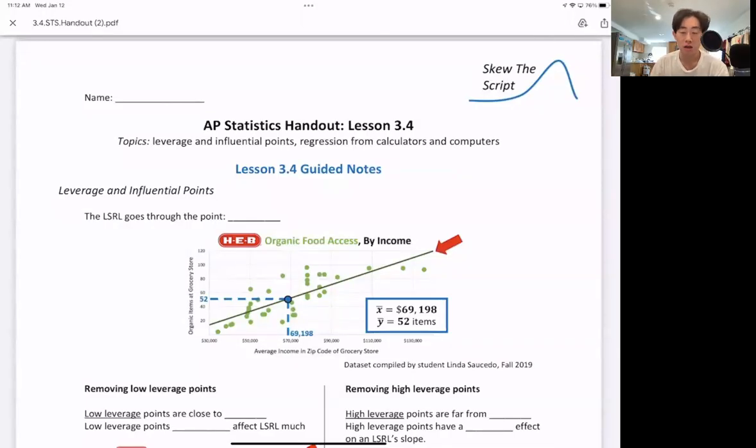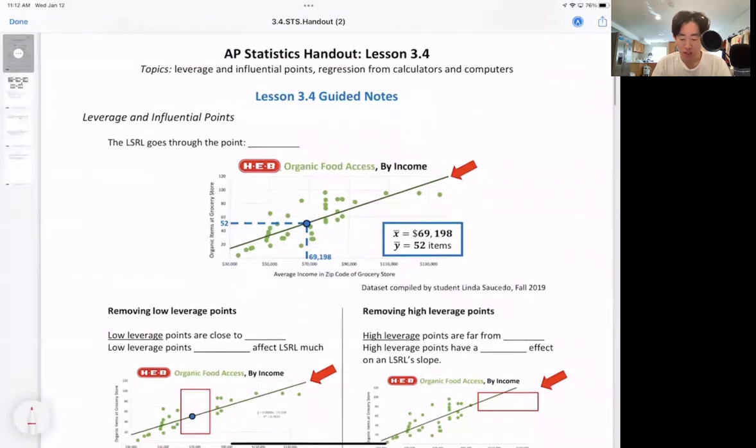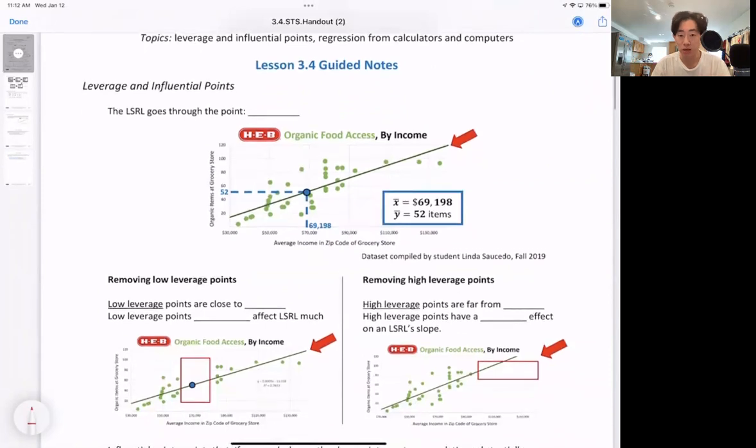Hello guys, once again, this is the 3.4 lesson packet. It's very quick. There's only about 3 pages that I need to go over in terms of notes, and it'll probably be a lot less than that. This is the last portion for chapter 3, and you know what that means: the assessment is going to be sometime soon. Of course, I'll give you plenty of reviews. Like I said, it will be sometime next week.